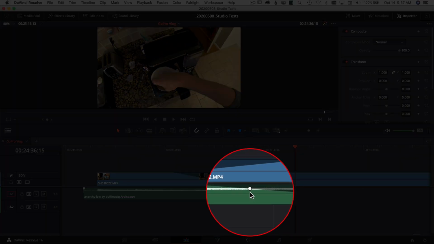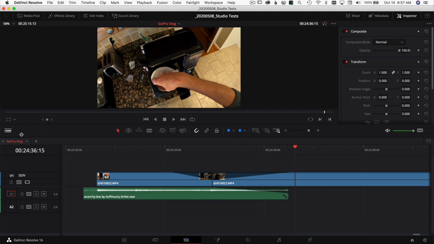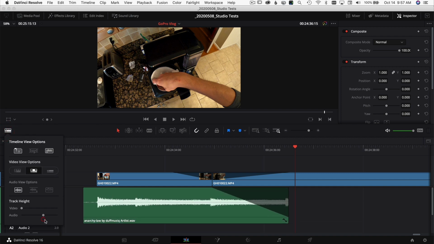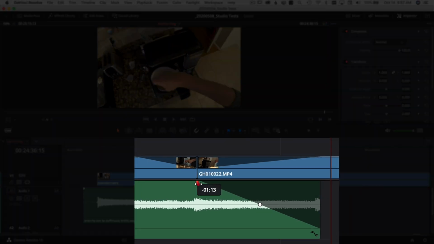Now another cool thing that you can do while you're fading your clips in and out here is you see that little circle there? Well, I'm actually going to first make my audio clip a little bit bigger here just so it's easier to work with. We're going to drag that guy down. Now it's going to be easier to see. So looking back at our audio clip, this is the point where we set how long we want that transition to be. And this little circle here, if you hover over it, it gives you little arrow icons.